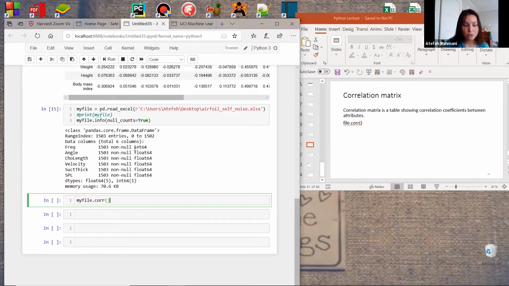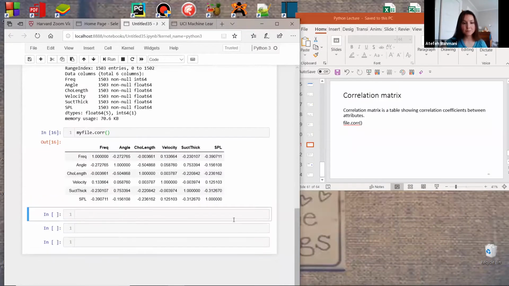They're all float, except the first one, frequency, which is integer type, and they don't have null, meaning they are non-null. We do not have any missing values in this data. Okay, they're all filled out with data. So let's print this out and see how nice a correlation we have. Okay, chart here.